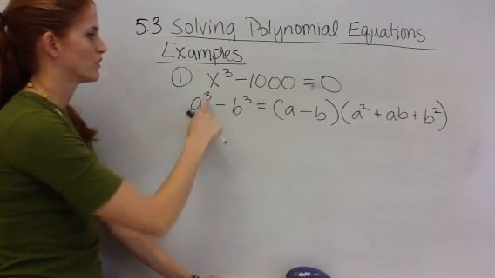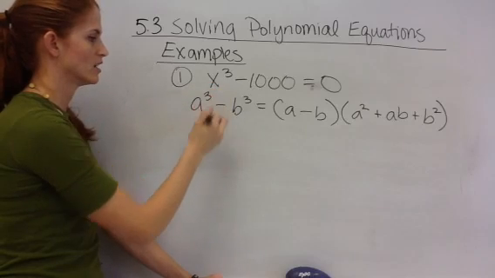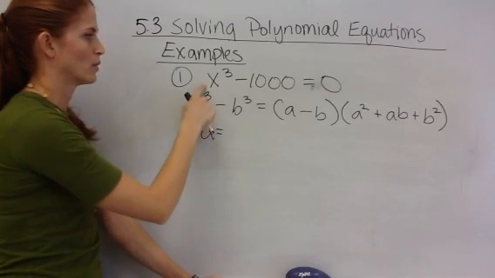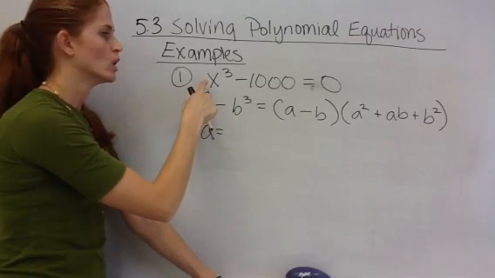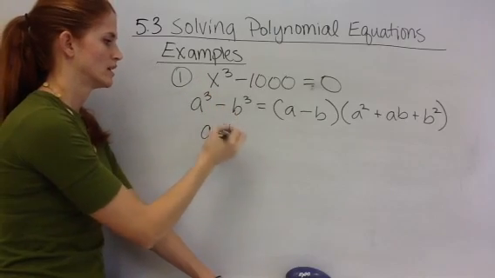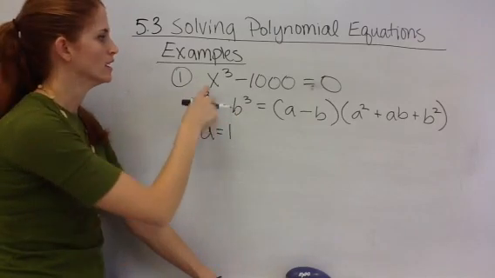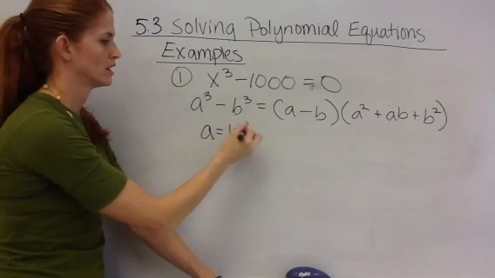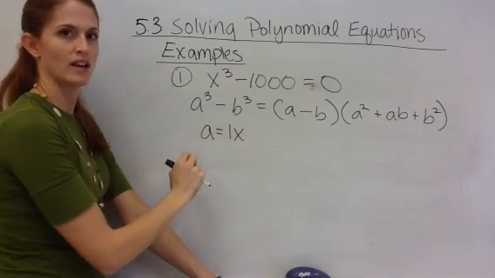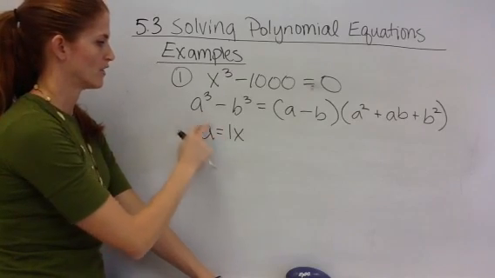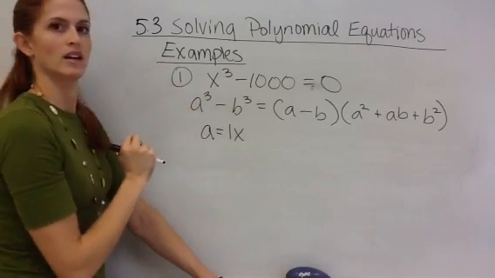What we want to do is first define what our a is here. So I want to look at my number, which is a 1. 1 times 1 times 1. It's going to go right there. Then x cubed. The cube root of that is going to give me just x. So this is my a, where if I take a and cube it, I get back here.